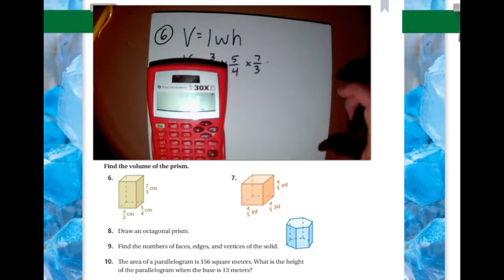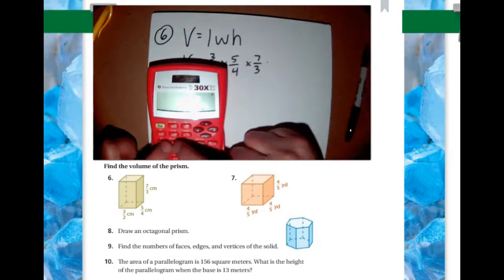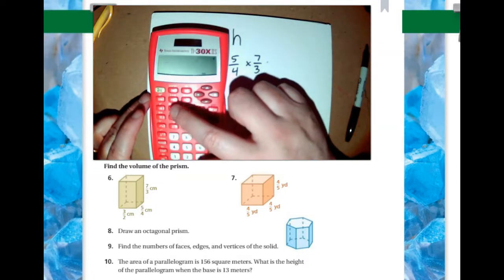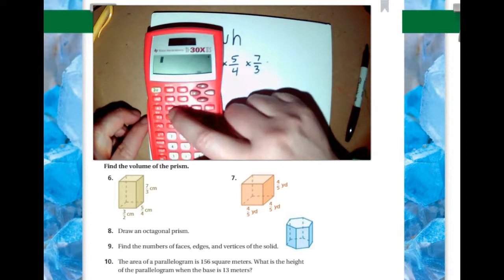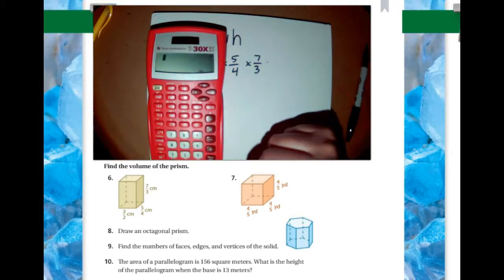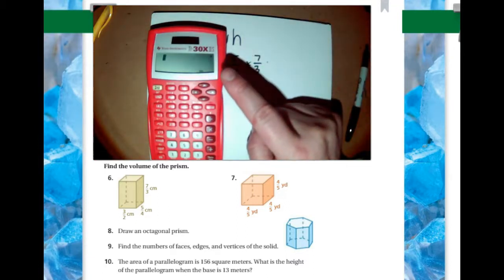I really hope you can see my calculator because I'm going to show you a little trick here. It's this ABC button. Can you guys see that ABC button? It's not coming up too well, but it's basically just 1 over and 3 down. It says ABC. That button allows me to type in fractions into my calculator. So if you have this version of the calculator, you can do this.